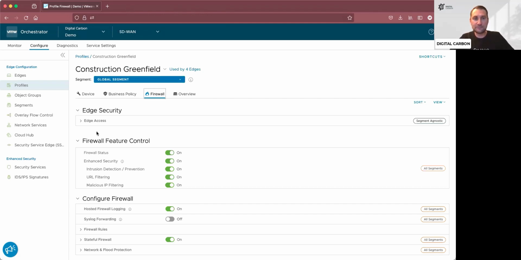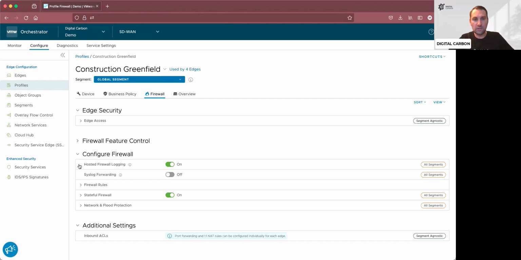So here we can see that we do have our enhanced security. Like I mentioned before, this is an additional license. If we want to enable this, we enable it here. We have our intrusion detection and prevention systems, our URL filtering, and our malicious IP filtering, and we basically enable that here. And then we want to set our rules.